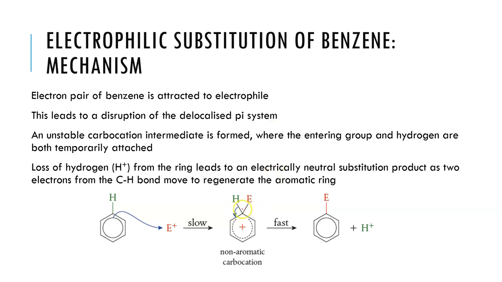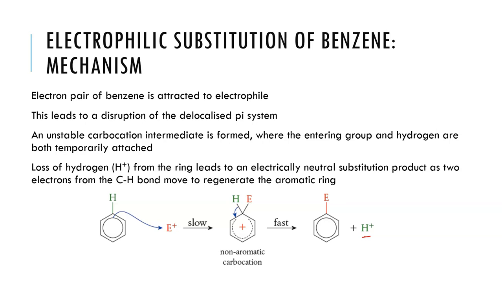Okay, so we lose our conjugated double bonds, forming the benzene carbocation. The hydrogen then donates its electrons back into the benzene ring, forming the aromaticity again once the electrophile has attached. So you'll see here that we have both the hydrogen and the electrophile attached. The hydrogen then donates its electrons from that bonding pair back into the ring to make the conjugated pi system again. The electrophile stays on and we're left with H+. So we lose H+ from the ring to reform the neutral substitution product, regenerating the aromatic ring. So electrons from the ring go to the electrophile, leaving us with the hydrogen at that carbon and the electrophile attached, and the breaking of the double bond.